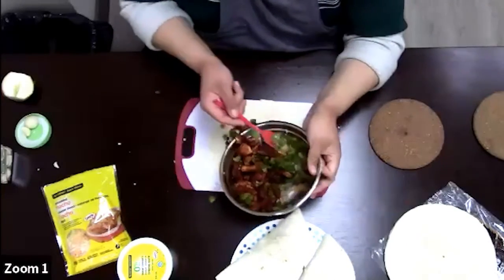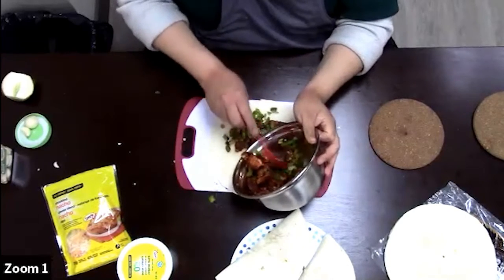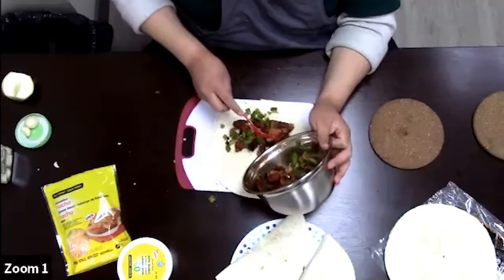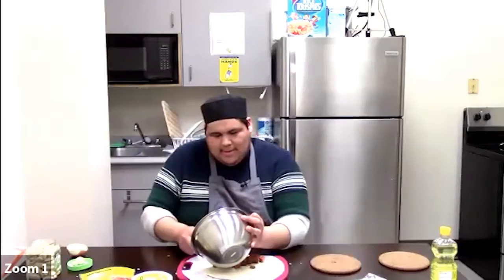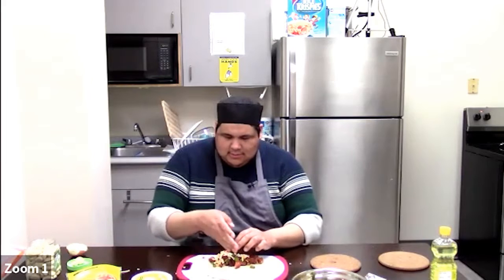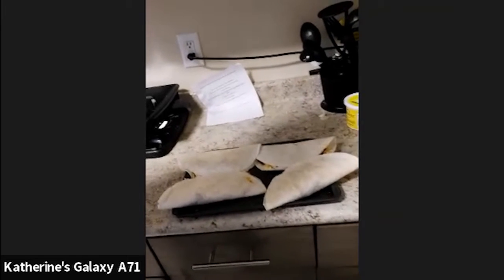We're just getting some of that veggies in there, mixing it up. Trying to just get some of that in there. Not going to be shy about this chicken either. Ooh, that looks so good. We're just going to mix that in there. We're going to load in the cheese, just load it all in. Messy if you want. That looks great, Catherine. Yum.